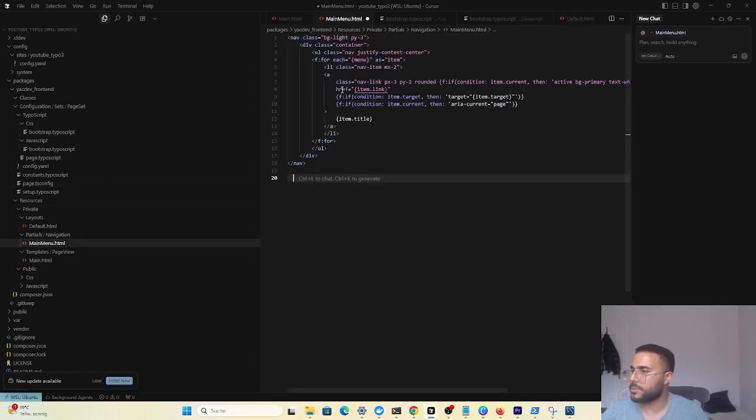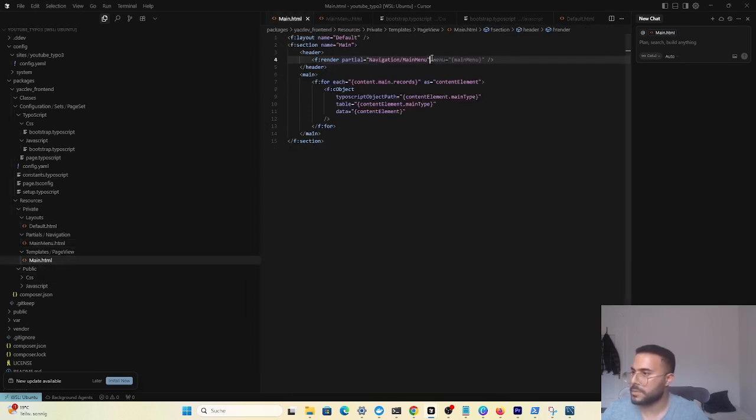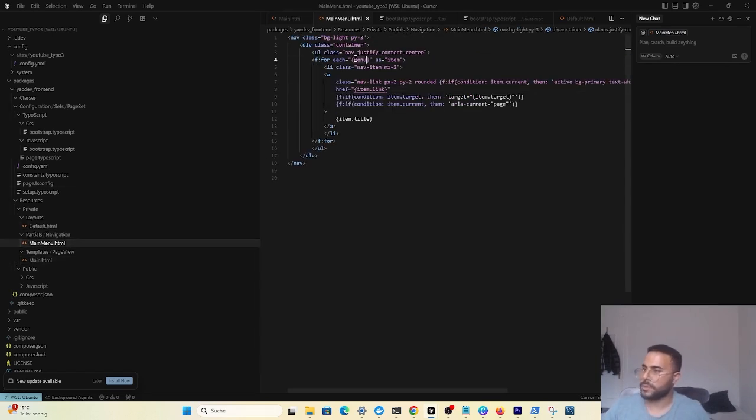So this is simply a bootstrap CSS element, so guys, we don't need to dive into the details, but as you can see I'm using my menu variable which I need to pass, so I will do argument, something like this. I'm passing main menu as menu, so in this main menu template it will look for menu. So as you can see guys, it's simple and straightforward.